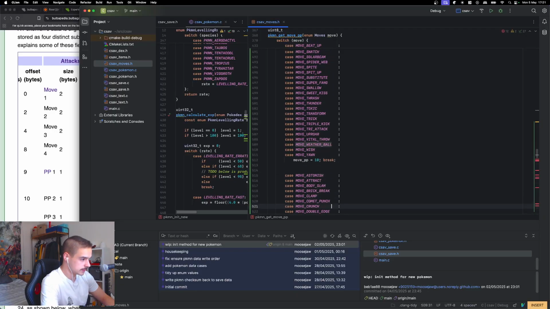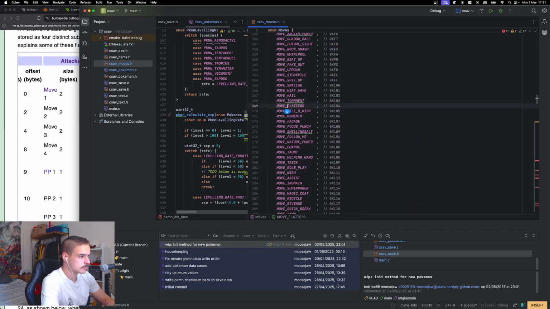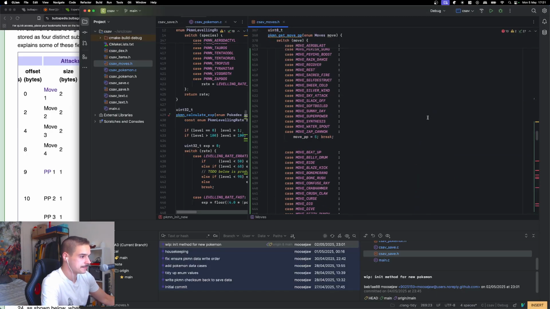Solar Beam is one word. I think, yeah, Feather Dance is, from what I remember. Flatter? I think the move is actually called Flatter, so in this case, Bulbapedia is more correct. Grass Whistle, one word. We are almost there. Thunder Punch is one word, so I imagine things like Ice Punch, Fire Punch will be there as well, although maybe not. Okay.